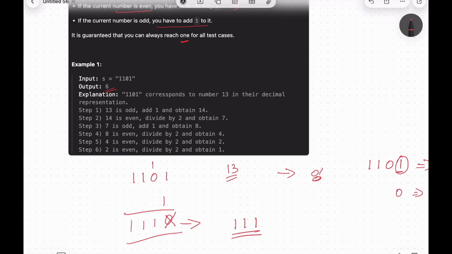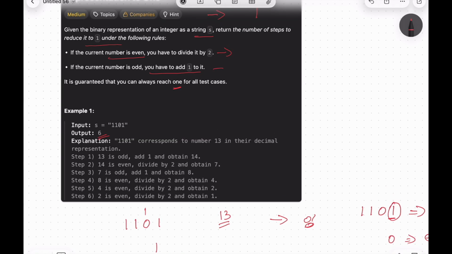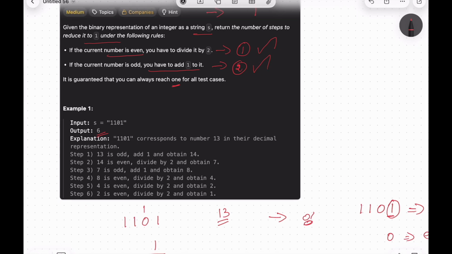So how do we solve this problem? Since we are asked to follow these two conditions, the straightforward and direct approach is to follow the simulation exactly. We run through the string: if the number is even, we divide by 2, and if it is odd, we add 1. This is how we can solve this problem following the exact simulation. With this idea, let us go ahead and code this up. This simulation will cost us a time complexity of O(n squared).